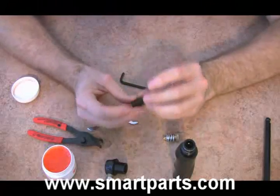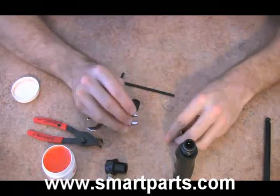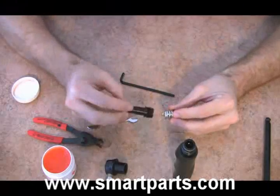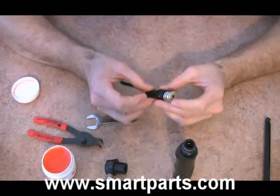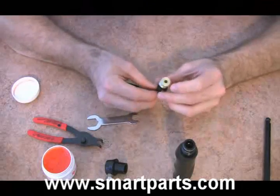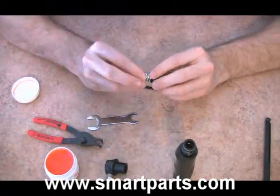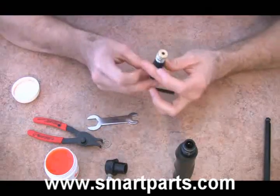I would just suggest leaving it as it is. Just take a little bit of extra lube and put it on the shaft here. When you put it back down in there, that's going to lubricate that inner O-ring. There really is nothing inside here other than the velocity adjustment screw for you to service. The most important thing is definitely this piston — make sure it has plenty of lubricant, is clean, with no debris or dirt on the head.